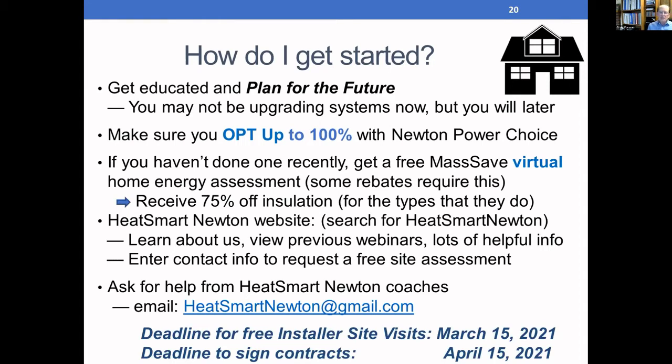After that, the Heat Smart program, as provided by the Mass CEC and the grant that we have, will no longer be in effect, and there's not going to be a program for next year. However, the Heat Smart name and the Heat Smart program is going to continue. Green Newton's going to basically host the website. We'll have all the information there. We'll still have the same email. You'll be able to ask questions, get information, get help. The only thing is we won't necessarily have the group discount that's being offered by our two partner suppliers. We will try to work with them and get some sort of a group discount, but we haven't gotten to that point yet. So that'll be happening in the April timeframe.